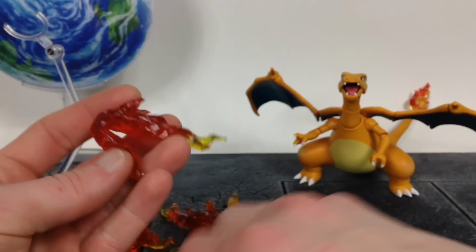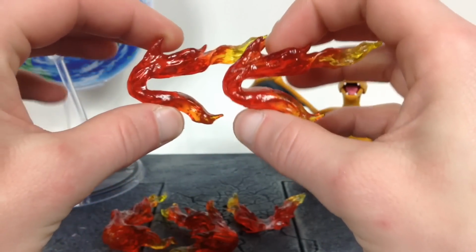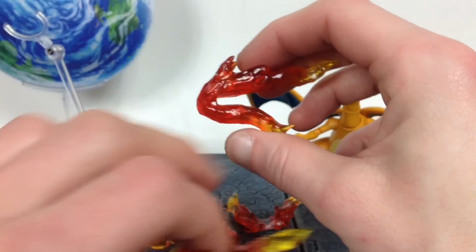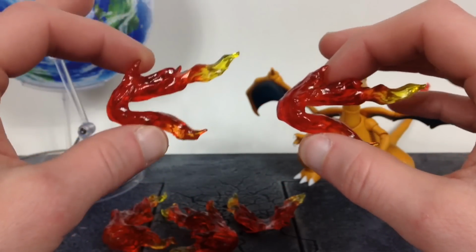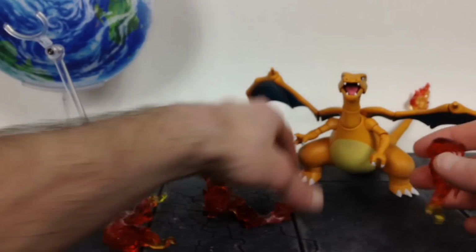The only issue with these is, as you can see, it's a little bit wider with that. And then this one's more tight. So it's harder to get this one on his wings compared to that one. So that is an issue I have with the figure. So let's put these on and let me show you how they work.